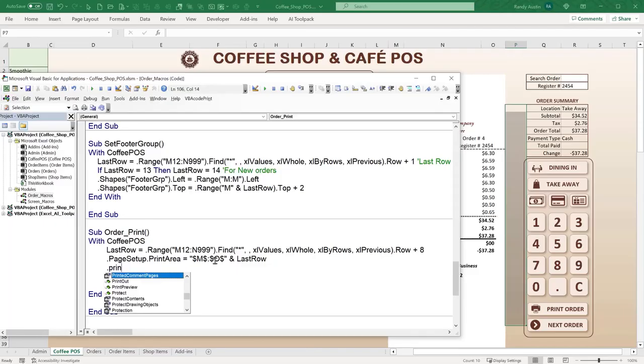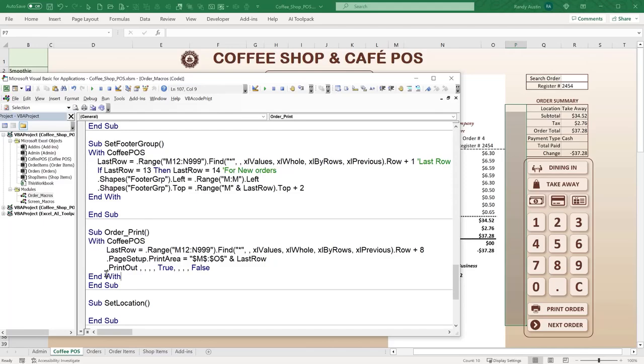So we can print out using this one. And we take a look at some of the options here, from or to. We don't need that. We can keep those blank. Preview, active printer. We'll set true to our active printer. Print to file, no. Collate, print to ignore print areas, and false. Okay, so that's going to print it to our active printer. For me, it's Snagit is my active printer.